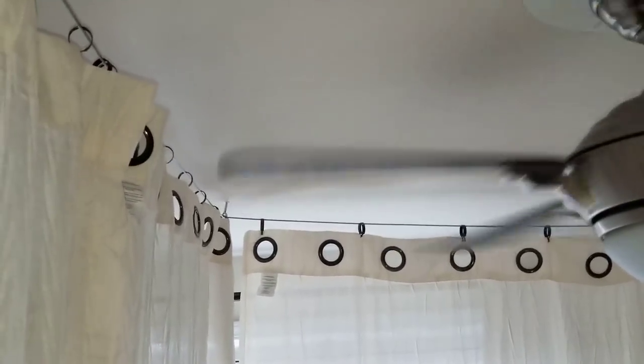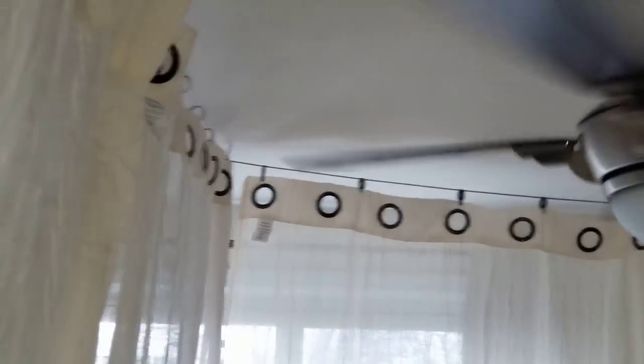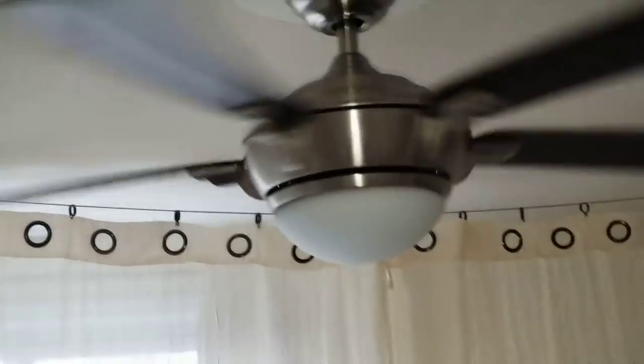The only way it's going to hit the fan is if I bring it inside like this, so you have to be careful. If you want to decorate this and change up colors, take these down and wash them — that was the whole point of this design. I want it to be maintenance free. I didn't want to have to grab a screwdriver every time I wanted to remove these from the net or anything else.